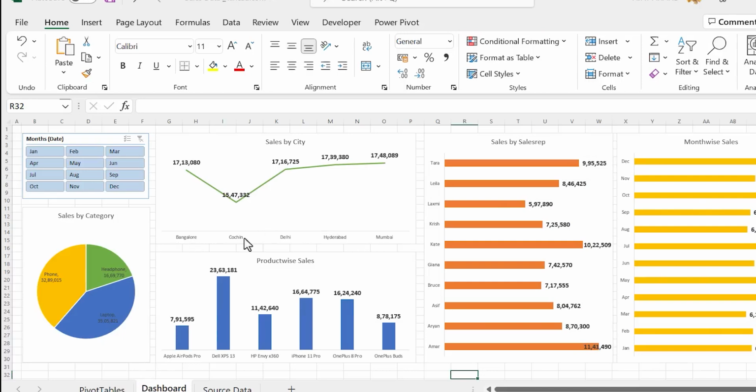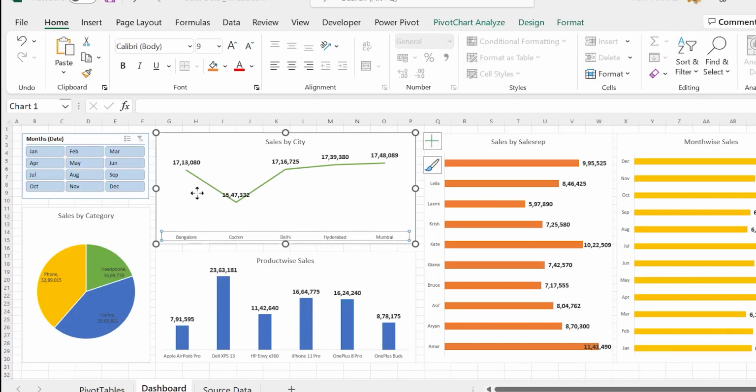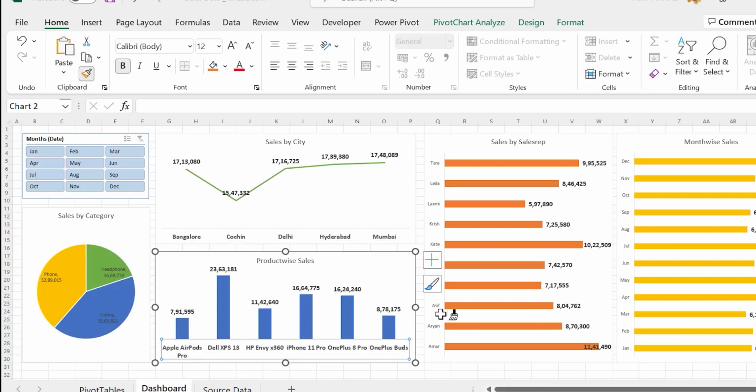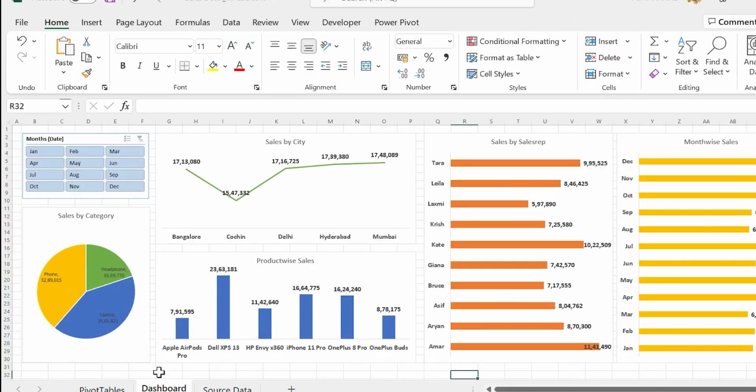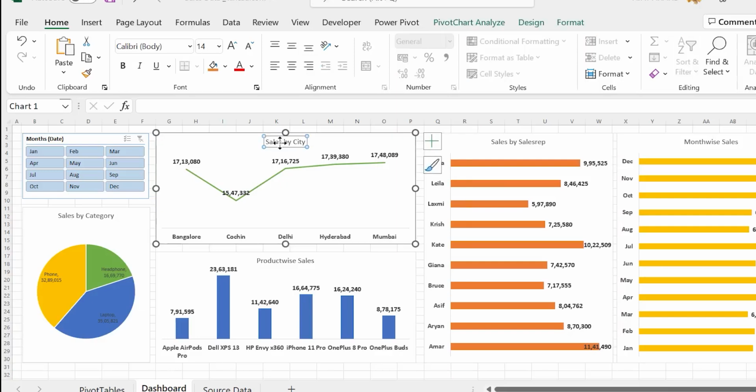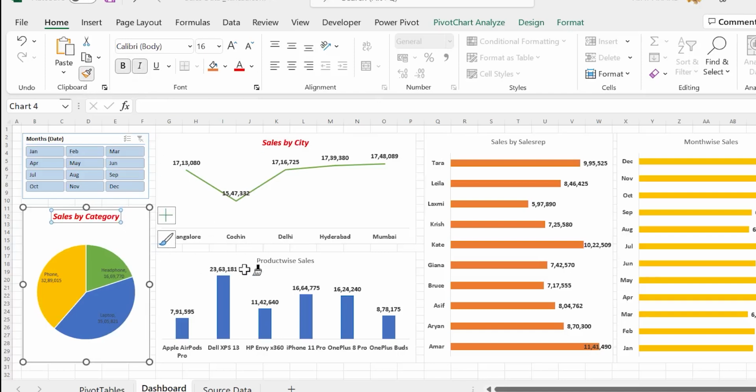Next is horizontal and vertical axis labels. Make it bold. Increase font size to 12. Double click on the Format Painter. Click on the axis labels on each chart. Next is chart title. Increase the font size. We will make it red, bold and italic. Again use the Format Painter to copy the formatting.